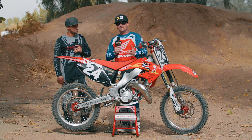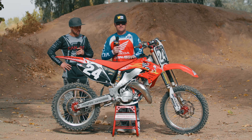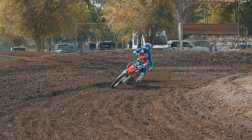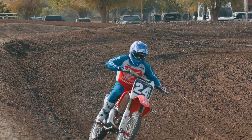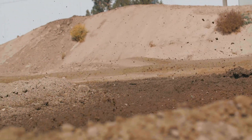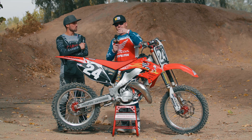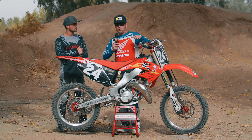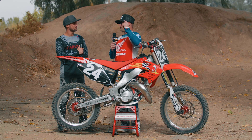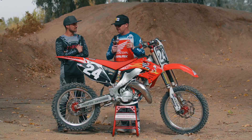One thing I noticed riding this today — and I remember it from my days on a Honda 125 — there's a pretty big gap from second to third gear. I kept finding myself in between gears. You can chase it with gearing, but the transmission just has a big space between second and third. We used to run a works transmission with taller first and second to close that gap. If the corner's tight, second gear was fine, but then I had to wind it way out before I could pull third.